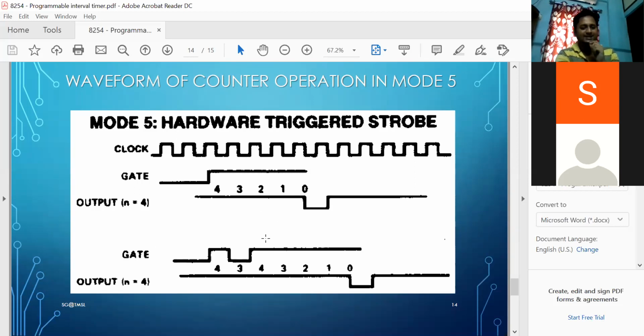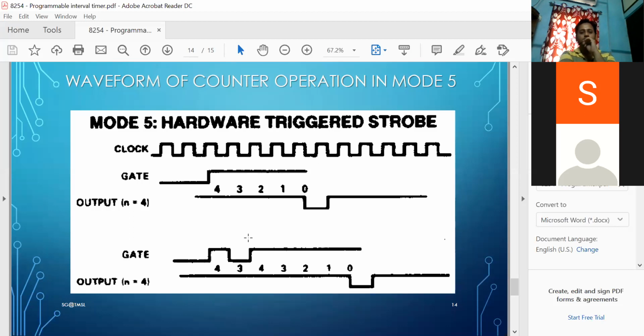In this implementation, if this gate signal goes low again, the counting will be stopped, and you have to apply the gate signal or triggering signal manually or by a hardware method. Then the counting operation will be started from the initial position, from 4, 3, 2, 1, 0, and it goes low.